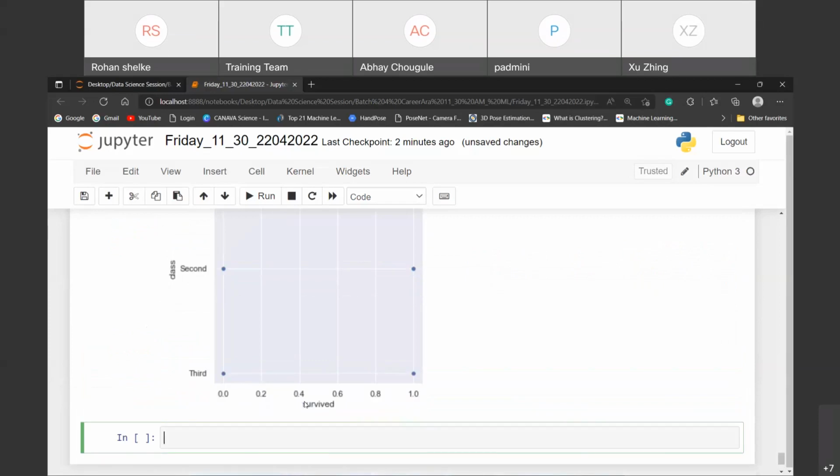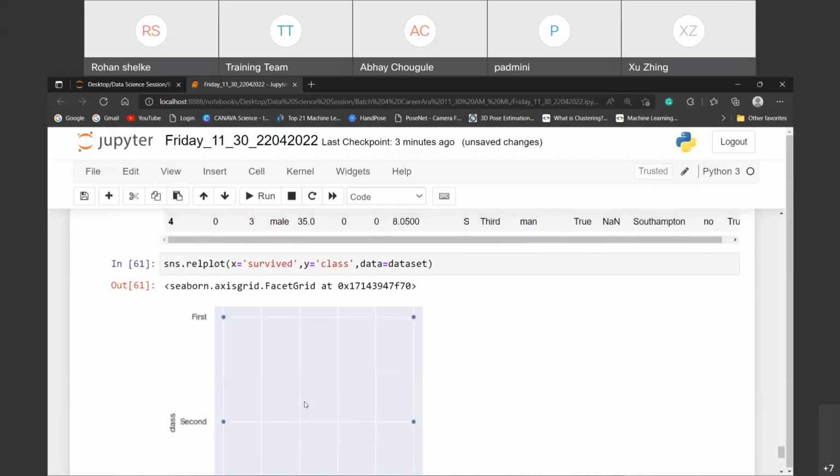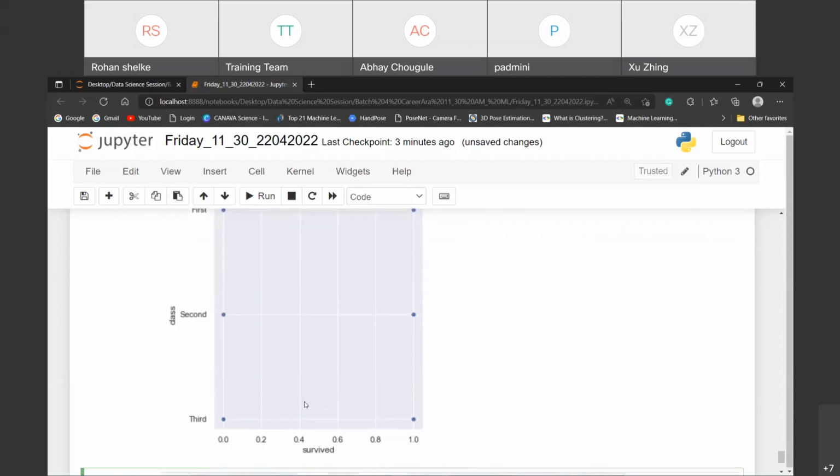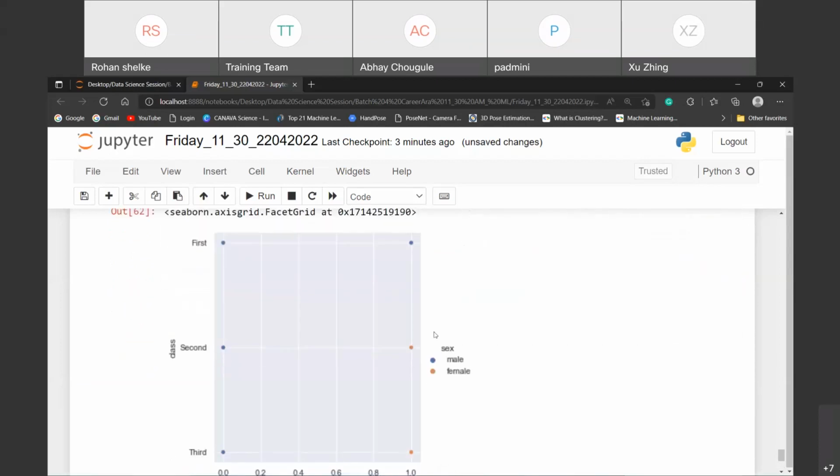See, it's not possible with the relational plotting. You have to pass two continuous data columns. Because of these two categorical data columns, we are getting this kind of output. Are you getting the point? Why is it showing like this? And if I pass six columns here, check out.